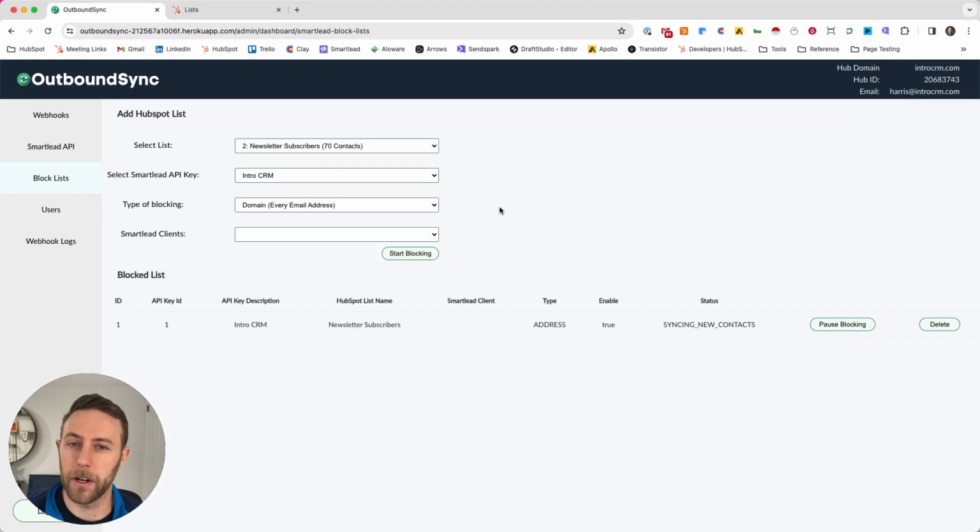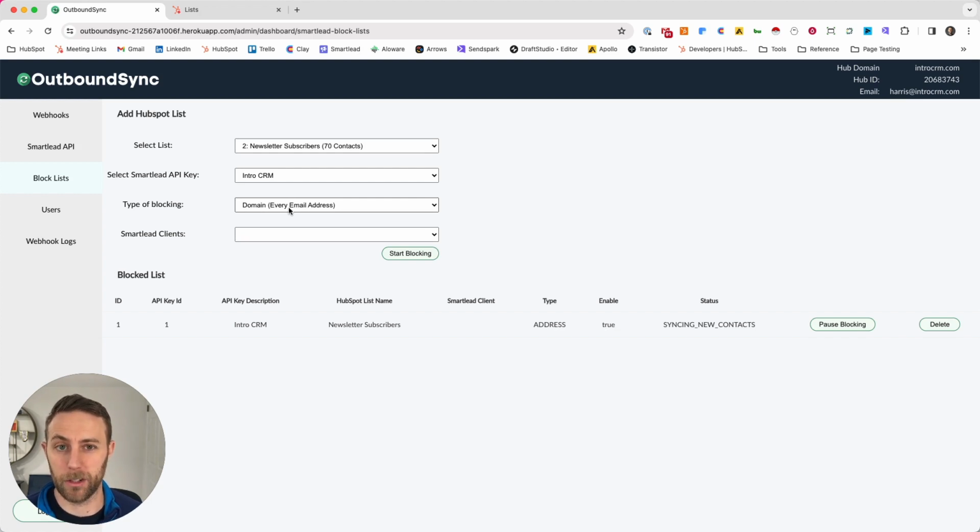The last thing I just want to note here, which I think is important, is we decided to implement something different when it comes to popularly used free email providers like Gmail or Outlook or Yahoo. We're actually not going to block them at the domain level through this tool because there's just the possibility of blocking entire sets of contacts that you may not have wanted to block in the first place. So we have an exclusion list of domains, over 100 different domains that we will not block if you do this domain level block through OutboundSync.